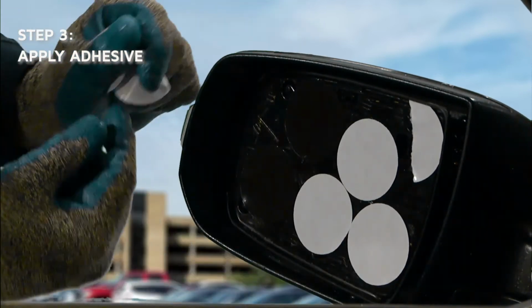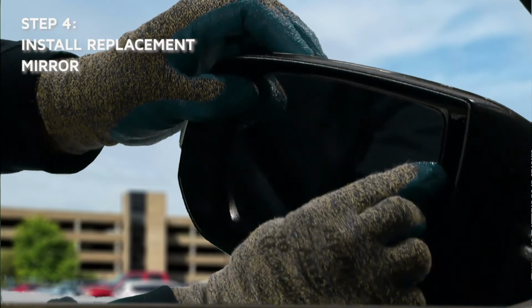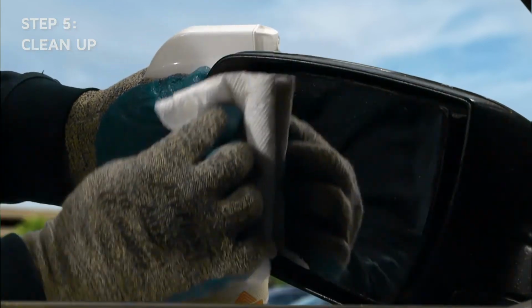Paper backing must be removed to expose the adhesive. Align and press the mirror glass replacement directly to the backing plate with firm yet gentle pressure. Clean the installed Burco mirror glass replacement with glass cleaner.